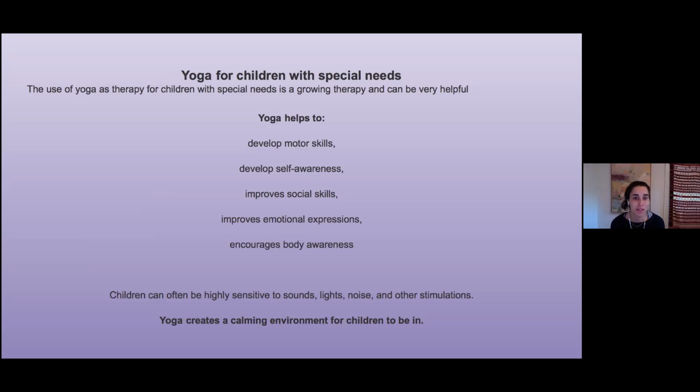So yoga helps to develop motor skills, those fine motor skills, of being able to do different stretches or isolate the fingers and things like that. Develop self-awareness. So we're more able to understand where we are in relation to the space around us, as well as how we're feeling compared to people around us and things that are going on. So it allows us to focus on that a little bit more.